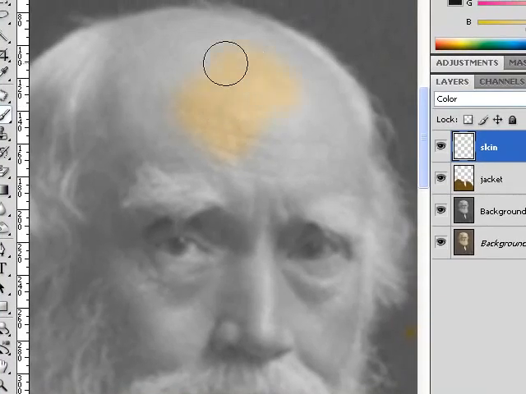Okay, I'm not interested in really painting over the hair. You can do that, but in this effect we don't actually need to. I just want to make sure I get the whole of the skin. Remembering you can make your brush bigger or smaller using the bracket keys on your keyboard, which will allow you to actually change the size. I'm just going to make that a bit bigger, coming around.